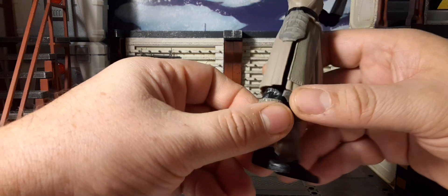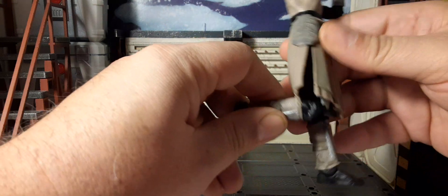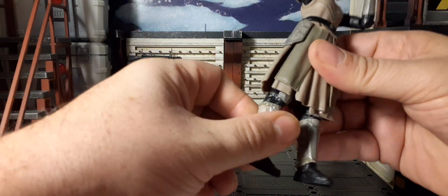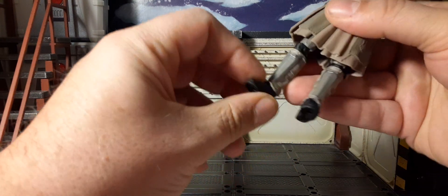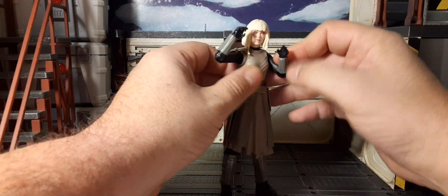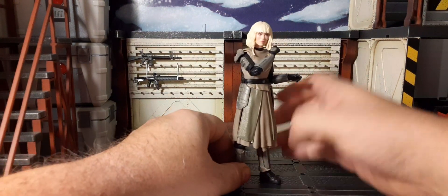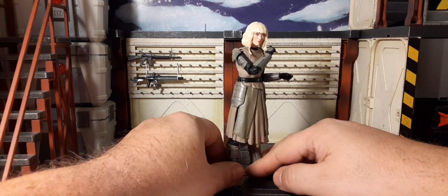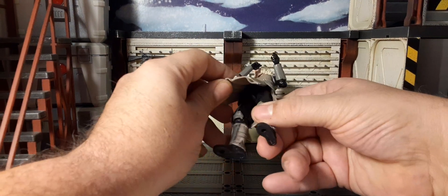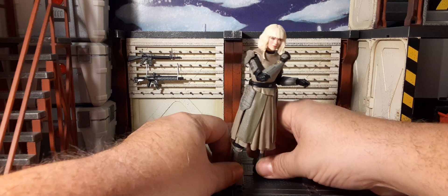This is where soft goods should be included — instead this is old. We need to start getting better figures, better options. Single joint knee, which is probably about 90 degrees, a little over 90 — looks like the elbows. There's a swivel at the knee, 360 rotation. The feet do pivot down, up and around the ankle for that overall rocker appearance. Pretty cool — what we're expecting of Shin. Because all the other figures in this wave pretty much have standard articulation. We should be at double-joint knees and double-joint elbows and some thigh cuts. I don't think there's any thigh rotation there either.